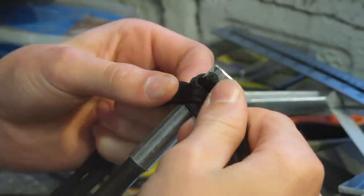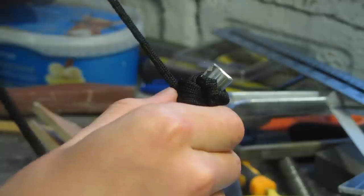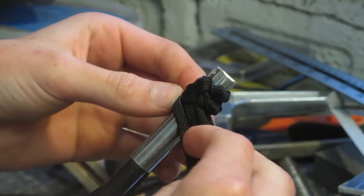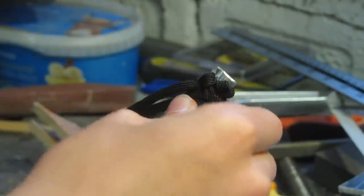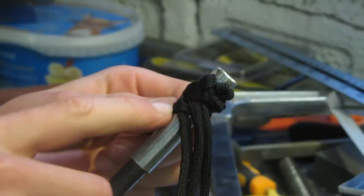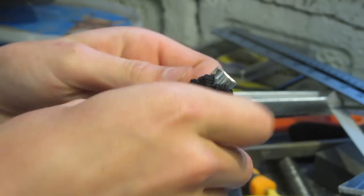Now I start weaving — also called plating. The strand furthest back is the top right-hand strand, so I take it around the back of all the other strands. On the other side I take it underneath two of the three strands and then bring it over the last strand. Then using the top left-hand strand, I pull it all the way around the back, underneath two of the strands on the right-hand side, and then over the other one, then slide everything back up and pull it tight. I always take the top strand — the strand furthest back — alternating left and right: around the back, under two, over one.